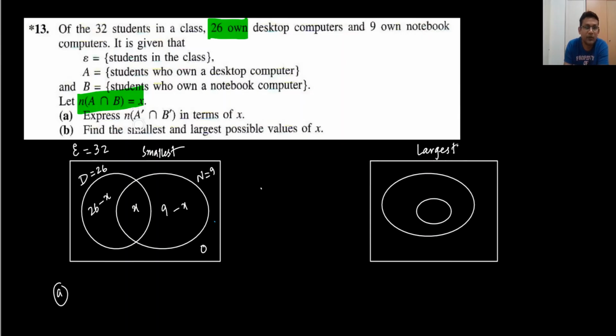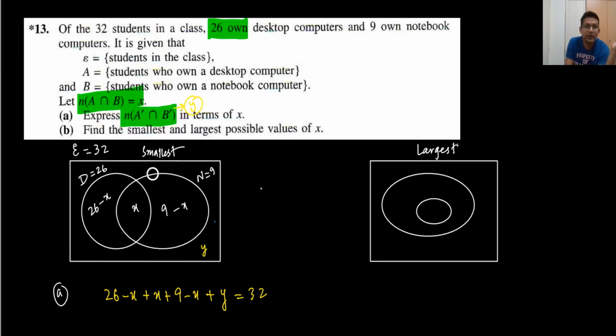First of all, remember what is this area? In my first explanation, I told you this area is always outside, here outside. So I can suppose this is your area. So this is y actually. So this is y means I'm talking about this area. So you have to write y as a subject, means y is equal to something. So what I can do, I can write one thing: 26 minus x plus 9 minus x plus y is equals to 32.